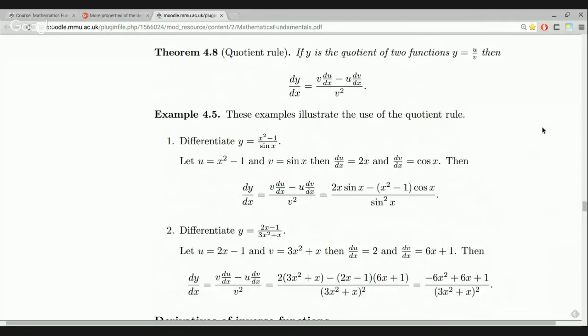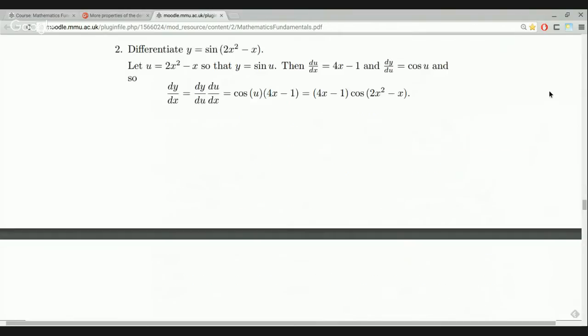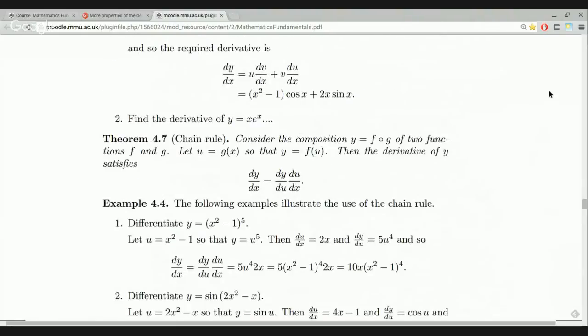But rather than leap into it and prove it directly like we did with linearity and the product rule, instead, we're going to make use of this other property, which is called the chain rule. So before we come to proving the quotient rule, we're going to look at this chain rule. So we're going to make use of the chain rule to prove the quotient rule.